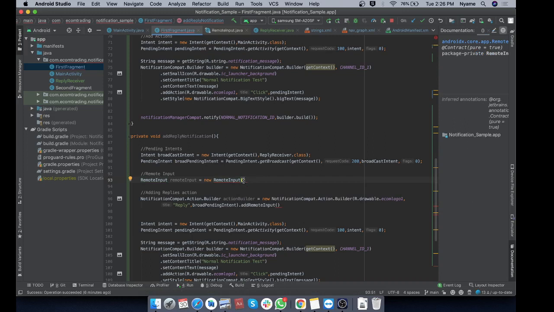So here I think we can add our label here. The first one can be a key. Okay, let's add the key. So let's use a common key, which is, let's say, reply key.